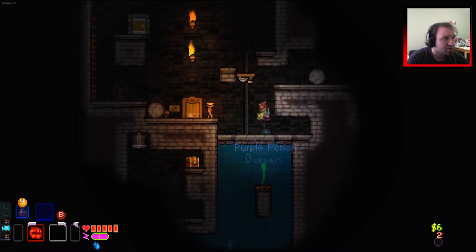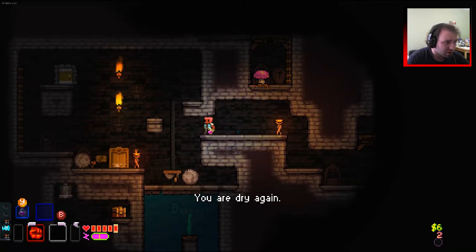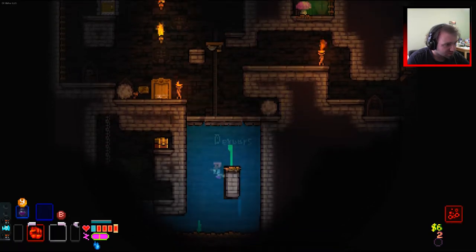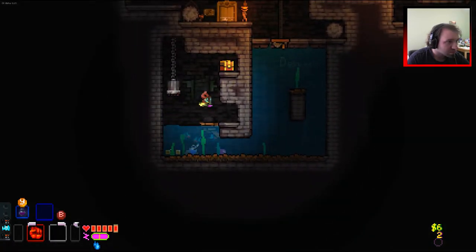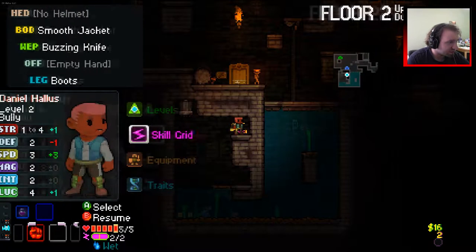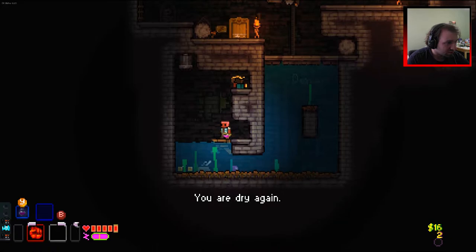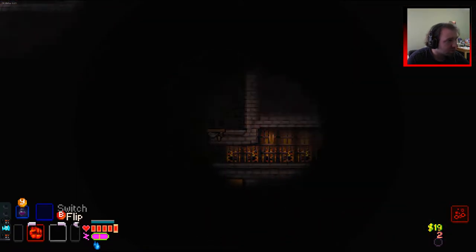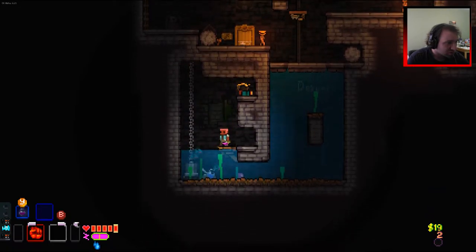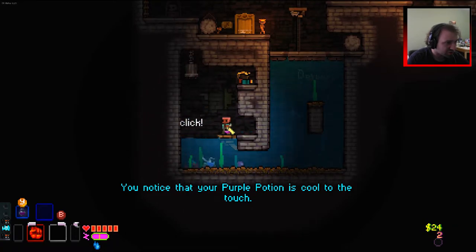We're not good at swimming. Wait, do boulders break through those stone ones? No. Interesting. Fancy chest. Spiked jacket of winter. Gives minus one speed. Nah, screw it. Well. Needed to hit that switch. Stupid fish.